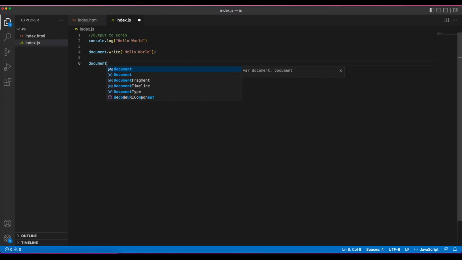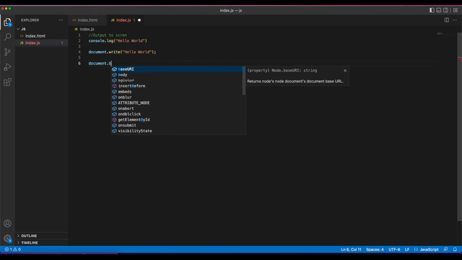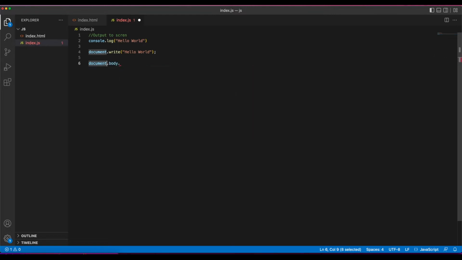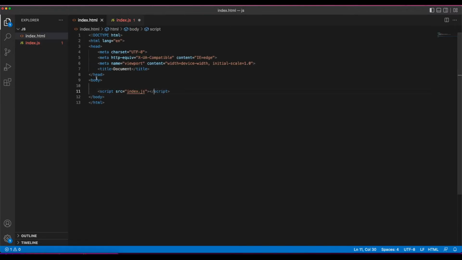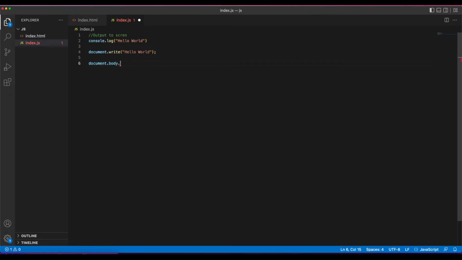The other way is document.body. So we're selecting the document, which is a variable within JavaScript, to select the HTML, and inside of that we're selecting the body, which exists in the HTML right here. So now we have access to the body, and inside the body we do an innerHTML, which is a way to write some text, and we're going to give it hello world again.